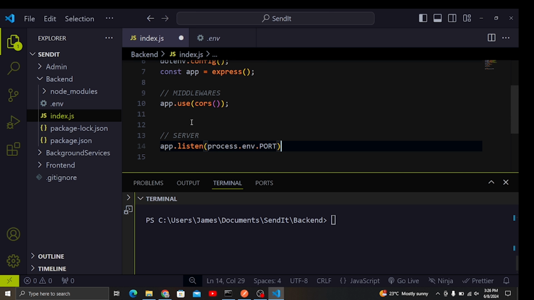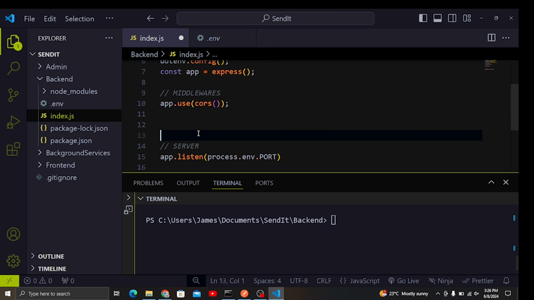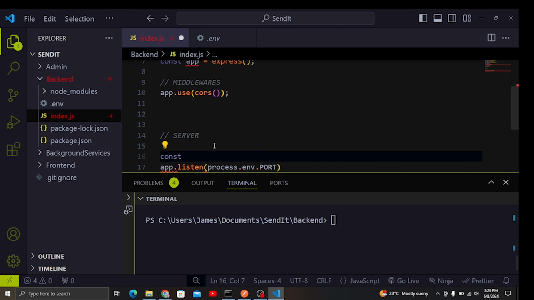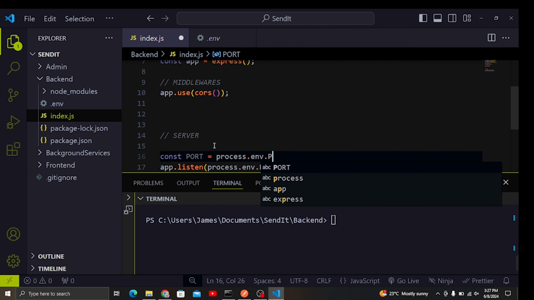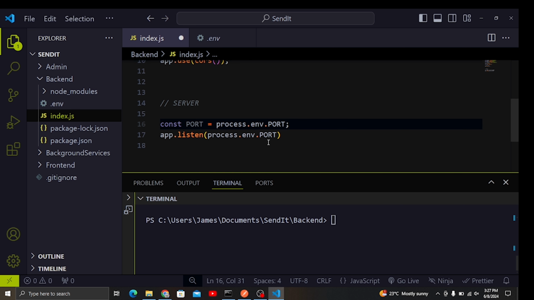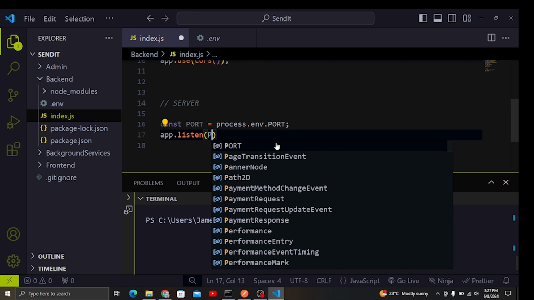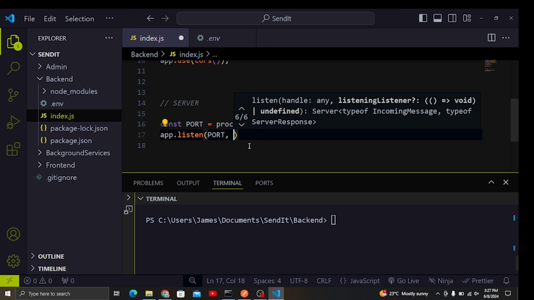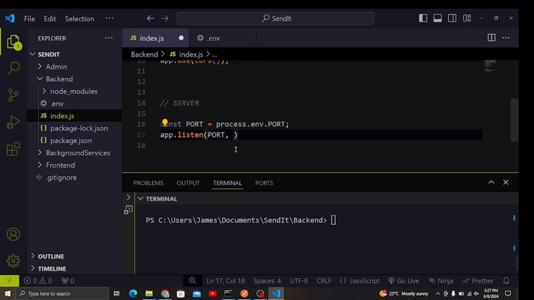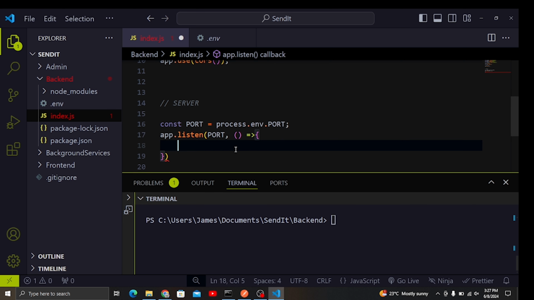Or else you can also create a variable here called port, and then do process.env.PORT like that, and then here I can use this variable that is called port. So that is the long process, so let me do that. The other argument that we are requiring in this app.listen is a callback function, so here we need to have a callback function like that. This one is an anonymous function, and that's why you can see it doesn't have any name. Here I'm going to console log so that we can see if our server is running, and then I'm going to use text interpolation.